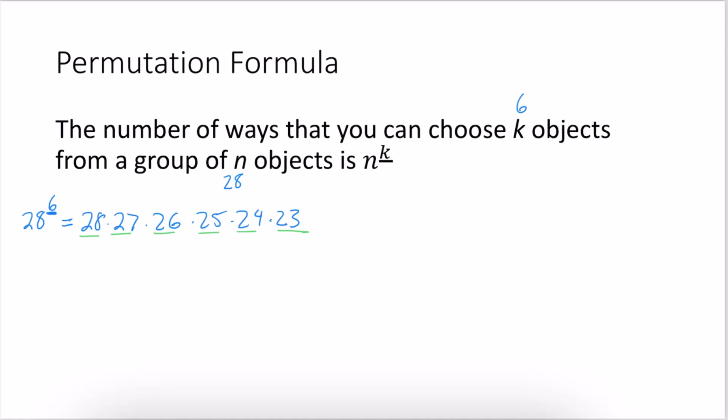So that would be how you would calculate it for that first example, the one that we just did. And we could also use this notation to represent the first example we did, where we had 5 Scrabble tiles and we were choosing 2 of them to make those 2-letter words.